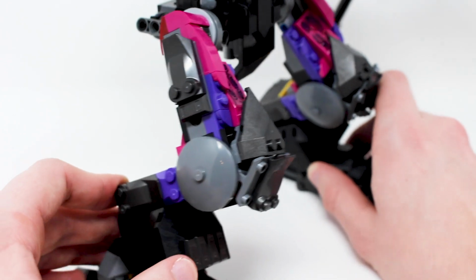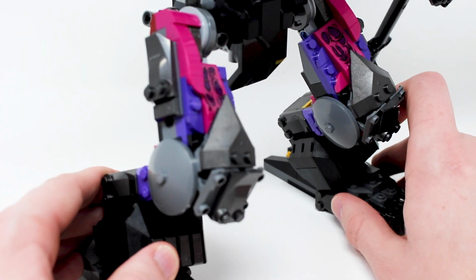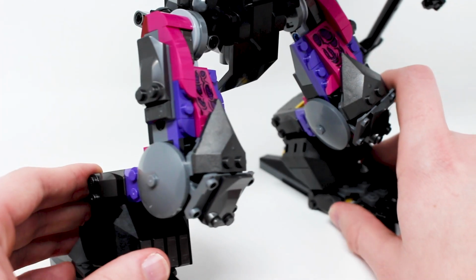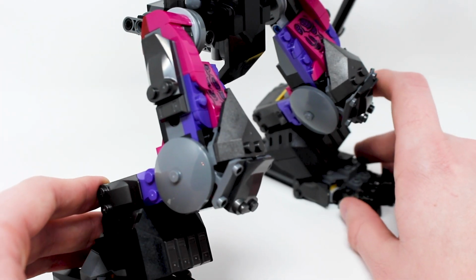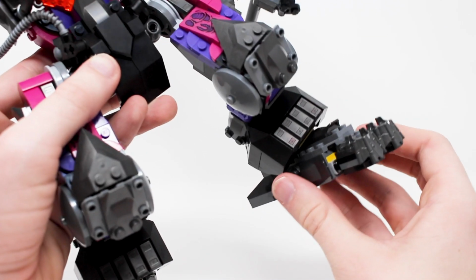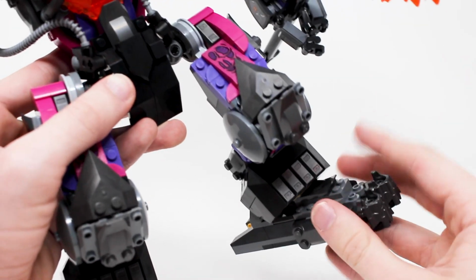More on that in just a minute, but no knee articulation. It's the same old thing, which is definitely disappointing, but for stability's sake, it works pretty well, and it definitely aesthetically looks good. Additionally, these feet here can kind of wobble like this and move from side to side, which helps for posing this thing.